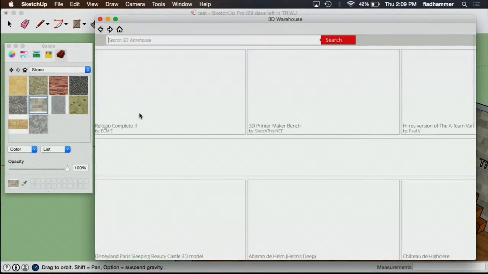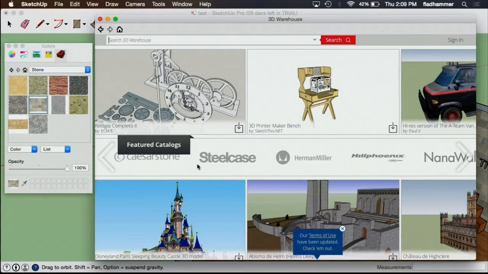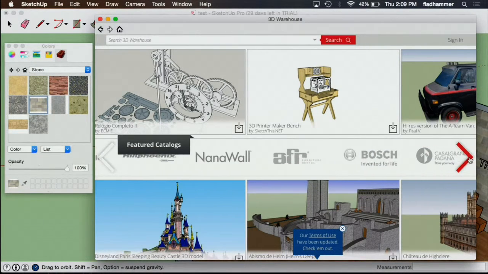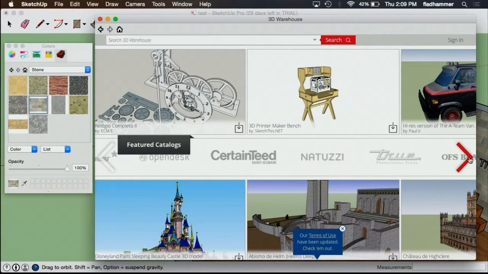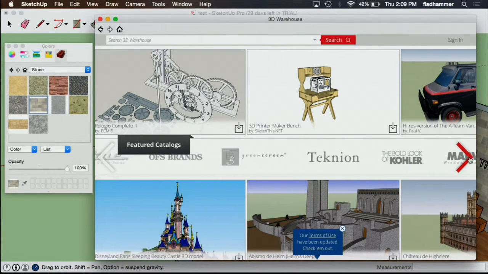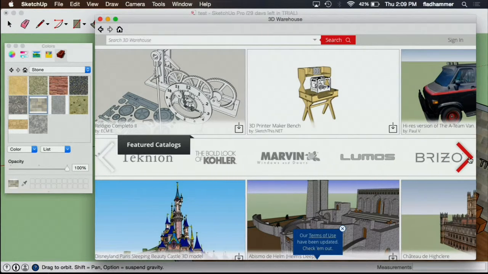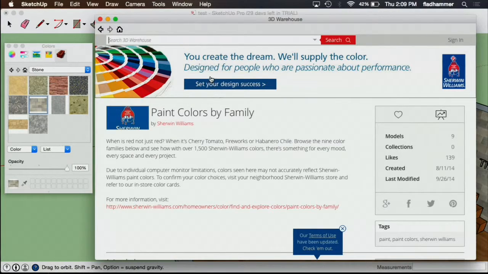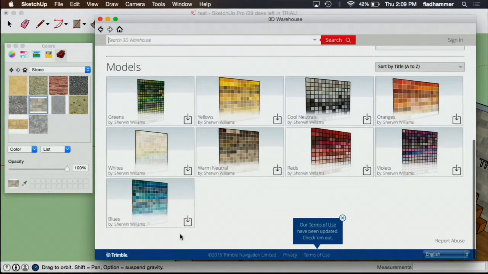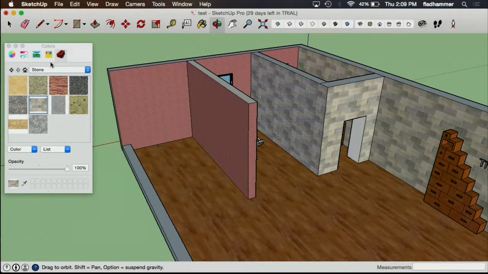Get models. And so you can see there's a lot of brands that have started to come in here. You can click on them, see what they have, and go through and just choose brands if you want to know exactly. They also have different colors that you can choose from. You can add colors, such as Sherwin-Williams, which has their own page just for this. You can choose from different colors and import them into the design very easily and very simple.